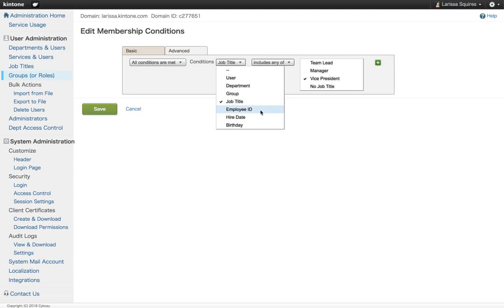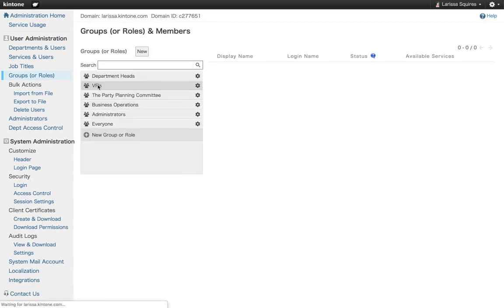As you can see here, these are specific to each user's profile that you can fill out. Then you'll select over here what criteria they need to meet in order to be in this specific group. In this example, this was a group of all the VPs. Whoever has the job title marked as Vice President is going to be in this VP group. And when you're all set editing the membership conditions, you'd click Save.